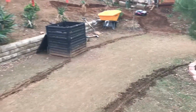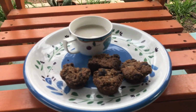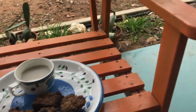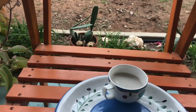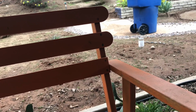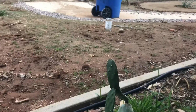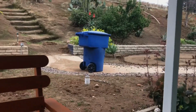But other than that, let's go take a cookie break. Cookie break. I can't talk right. Cookie break. Cookie break. Alright, here we go. Some nice cookies. Some nice stuff to eat. Oh, I almost spilled my milk. I'm gonna put you guys, like, I don't know. Should I just set you right there? Nah, you know what? I'm just gonna cut out the part of me eating cookies.